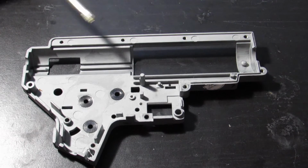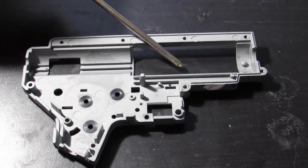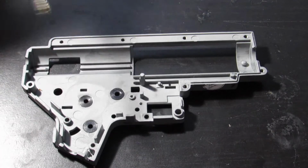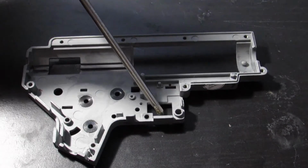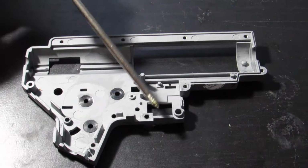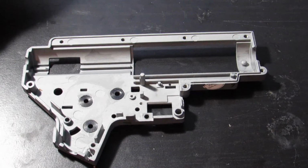The first thing you're going to notice in the gearbox shell is an opening here, which is where the cylinder is able to be visible, an opening here where you can see the spring, and some other various holes for screws and whatever, and this over here for the plate for your selector switch that goes on the other side. The electrical trigger assembly is over in this area.